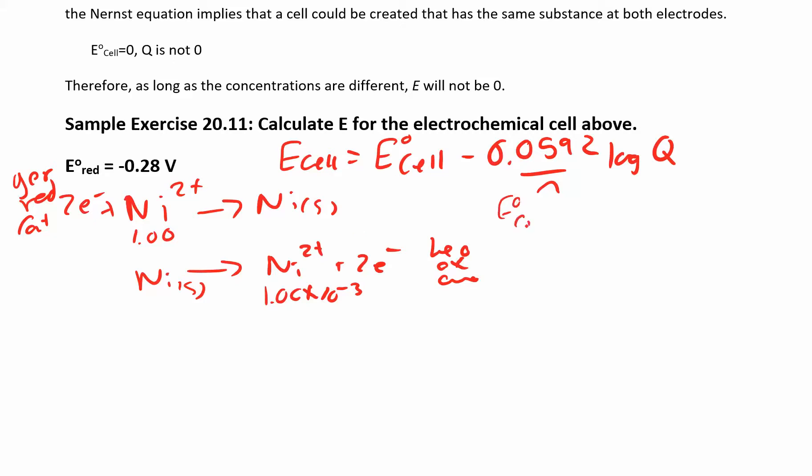So E° of the cathode and the E° of the anode. It's right here. They tell you it's negative 0.28, negative 0.28. So E°cell, we don't really have to do this. I think you can see it. It's negative 0.28 gives you zero, right? So the E°cell, under standard conditions, that would be zero, right? There's no difference in potential energy. That makes sense.